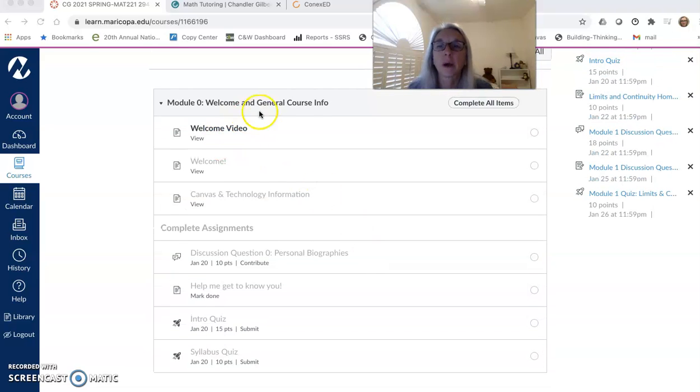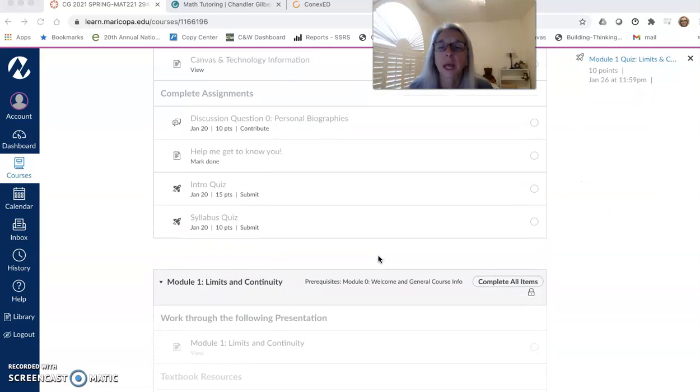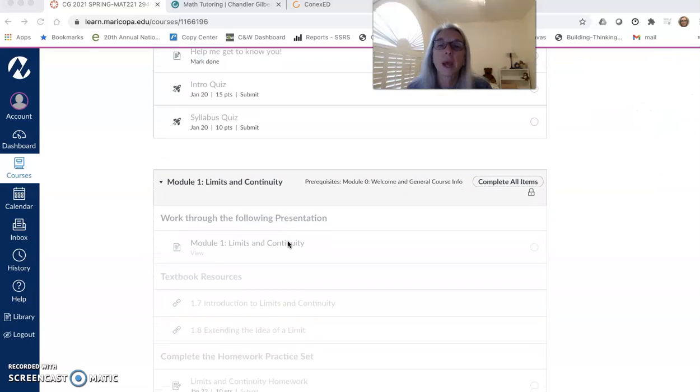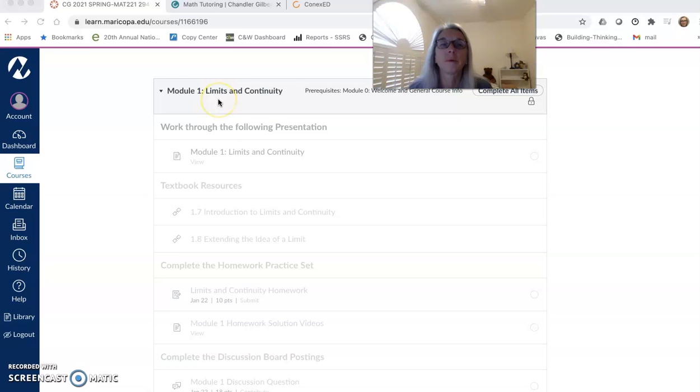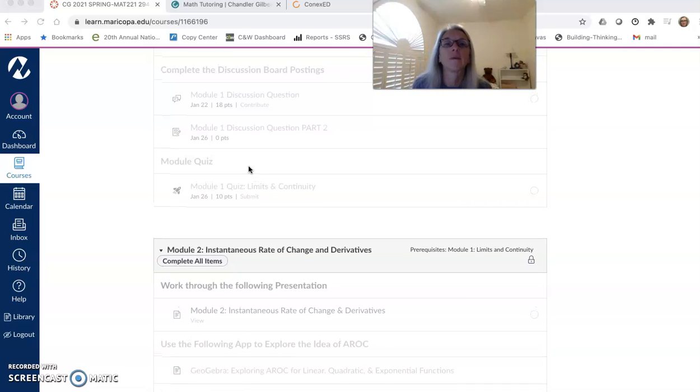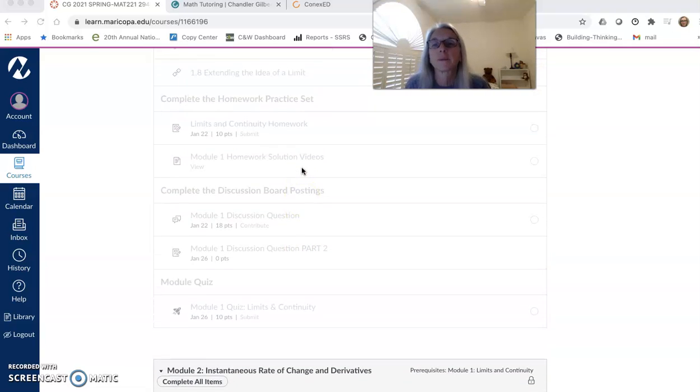I want to talk about how I have these modules designed. First of all, you can see everything is grayed out within the module except for this one item. That is because I want you to work through that one item before you jump to the next item. Especially once we get to the math, it's important that you work through the complete module and spend time with the learning objectives in that module and get good understanding before you go into the next module. Math builds on itself, and I need you to understand one concept before jumping into the next concept.